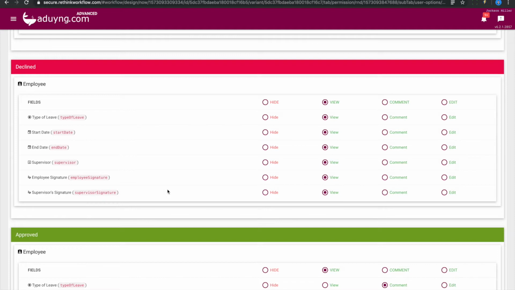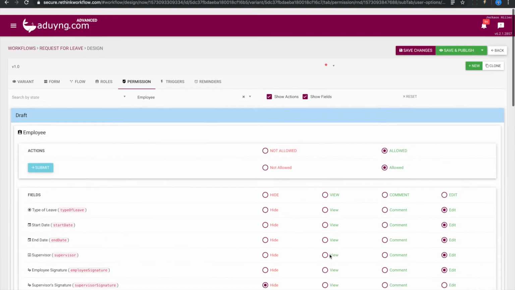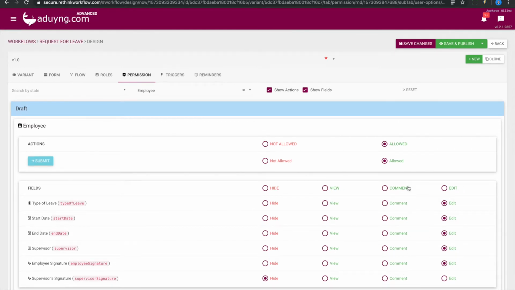Let's not allow the employee to see the supervisor signatures. When the request is in approved state, the employee can see everything. So I'm going to click on view. As you can see, there's an option for the employee to comment on it.